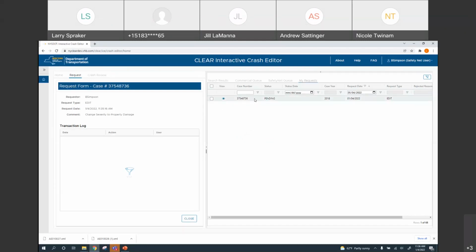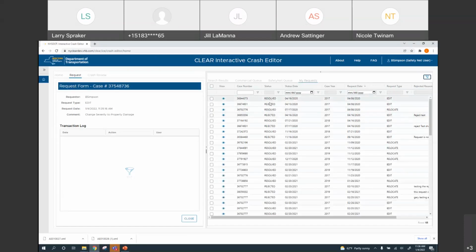So when this gets resolved, if I were to clear all my filters here, you'll see some of these cases are resolved, right? So we have pending, resolved, and rejected. When they do this, before they touch it, it's pending. When they make the actual request, it's resolved. And if for some reason they can't figure out what to do, or they disagree with the change, they could reject it, and you'd see it as rejected. So you see here's a rejected, resolved, etc. But those are the statuses that will come back from that queue.